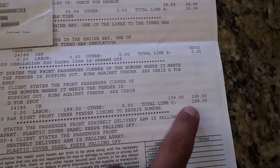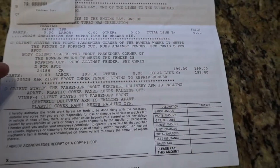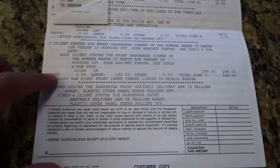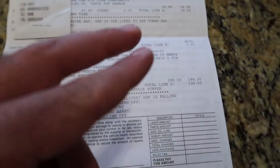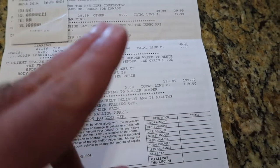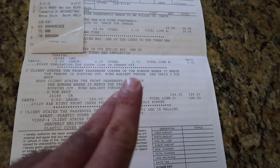Okay, so the second part, and there's a funny story behind this. The second part was $200, 1 hour of labor, they said. It ended up taking the guy, actually, I think it took him about 20 minutes. This was the front bumper that was just protruding a little bit. If that's flush, it was sitting just like that, a little bit out, which is so awful. I don't know if that's from the delivery guys not handling it correctly or what, but that was a real eyesore when I first got to the car.